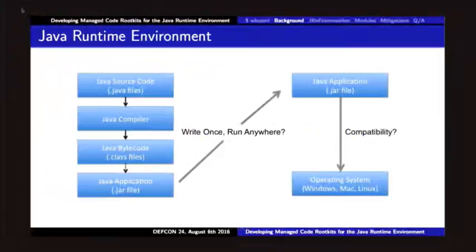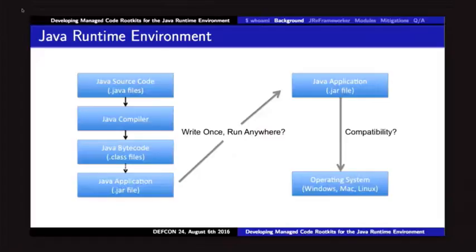First of all, we should understand a little something about what the runtime looks like, at least from a high level. We take Java code, just plain Java source files, and feed that into the compiler. We spit out class files. We could run those, or if we have a bunch of class files, we just zip them up. And because we're Java, we call it a jar. It's just a zip file.